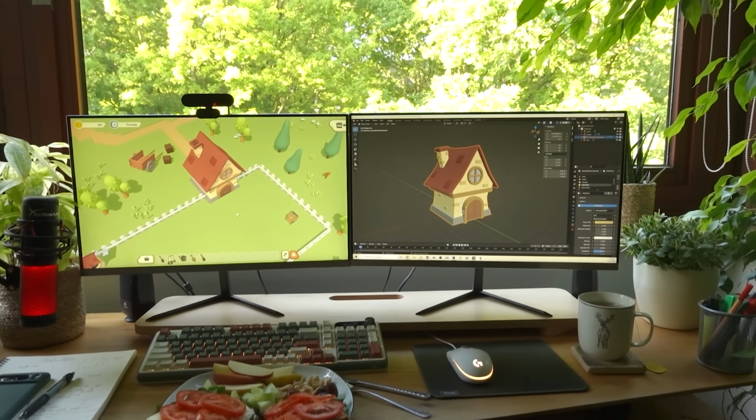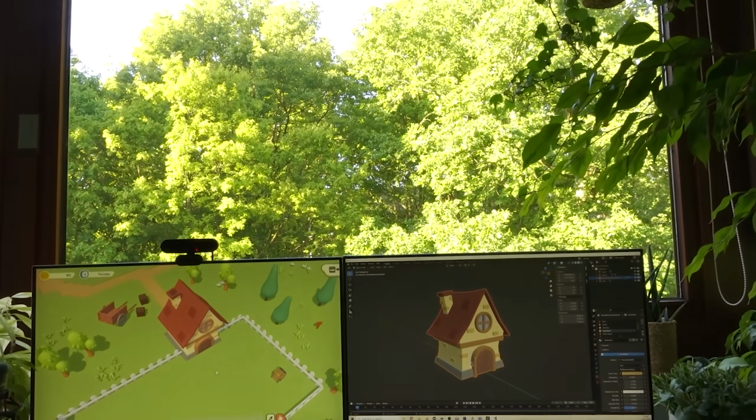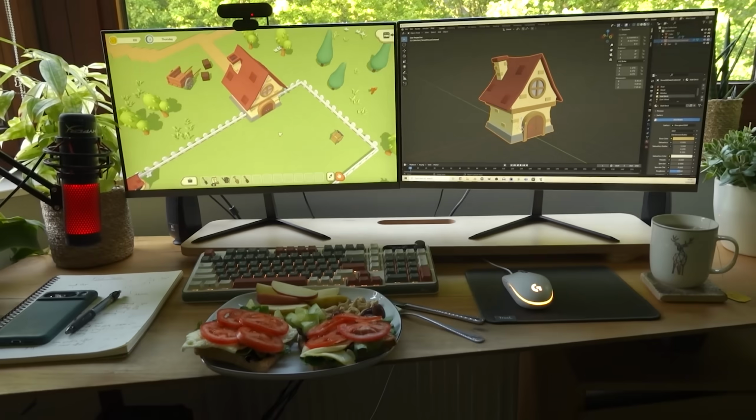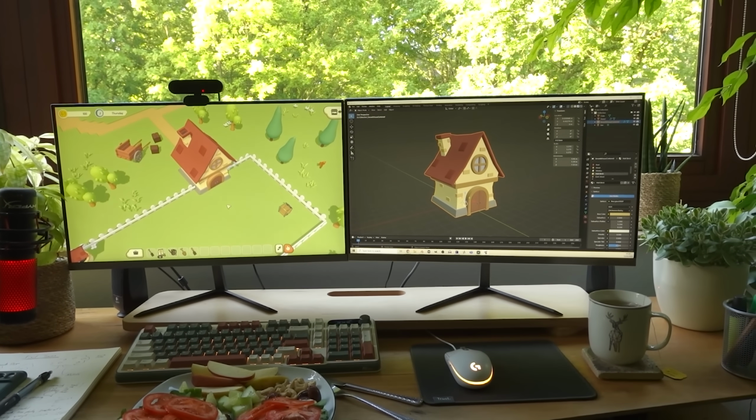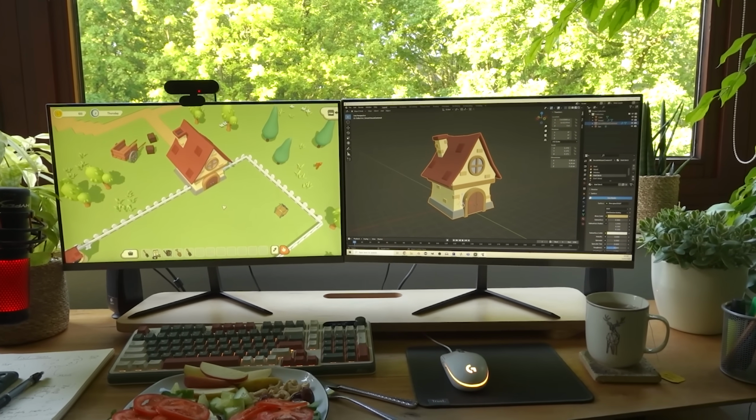Good morning, it is 7:20. It's another lovely sunny day. I've just made myself a big breakfast, and I'm actually going to be switching topics slightly today. I want to work a bit more on graphics.